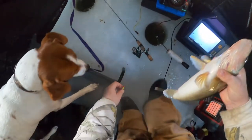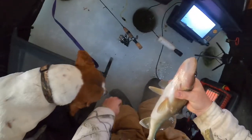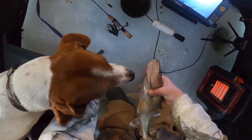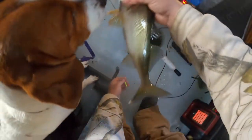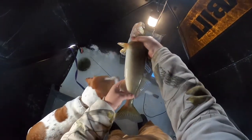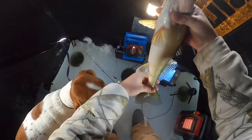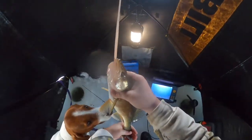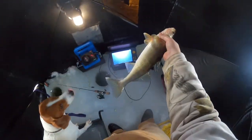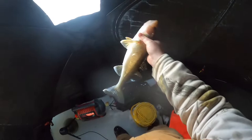That is awesome, guys. I didn't even get to see him come in on the camera or nothing. I was just down there jigging this, that's all tangled in my minnow now. What you think, Rube? Jigging this jigging wrap here. Man, that is a beautiful walleye. I know he's legal, so I don't have to measure him, but I am just curious. Oh yeah, that's 18 inches. Whew, very nice. That is so cool.